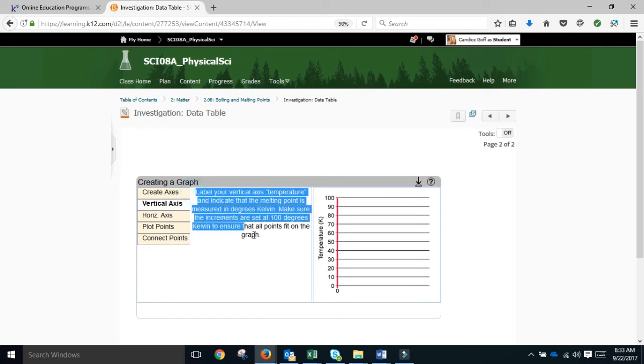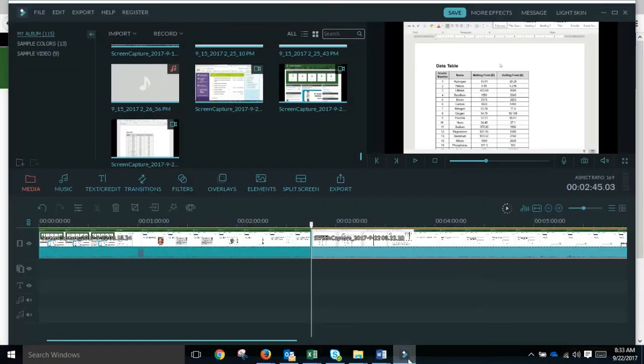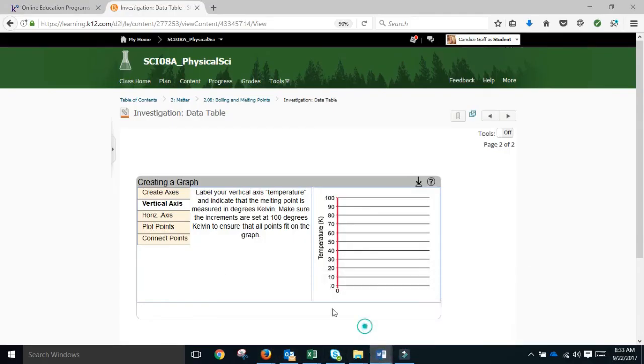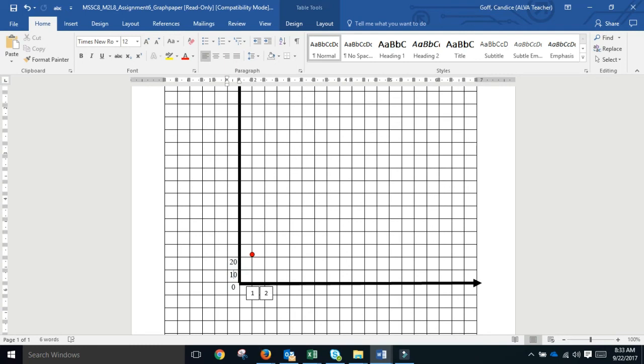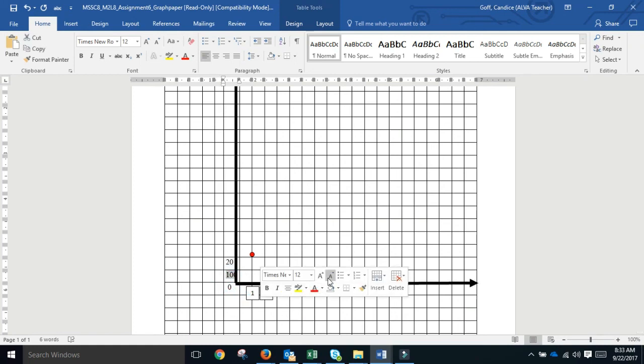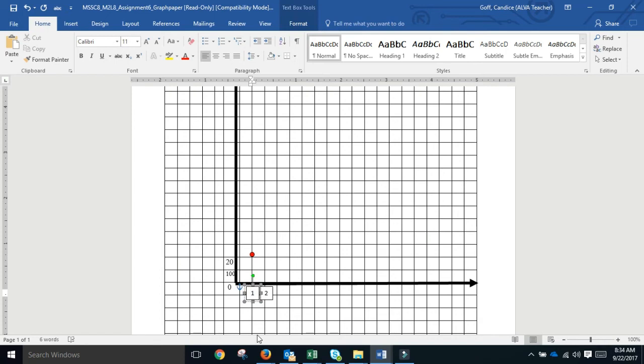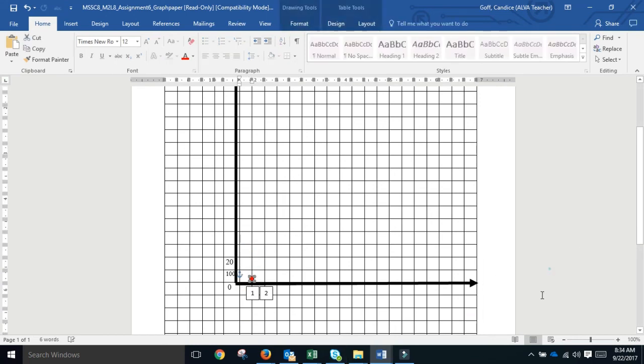Okay, so it says label your vertical axis temperature and the increments are set at 100 degrees. So make sure that on your graph, this would actually be 100, and then the next one would be 200, and you would move on, okay? So I would suggest inserting the shapes then, because otherwise you're going to have a hard time fitting those numbers in that tiny little box, okay? So I would insert shapes like right here, 100, 200, 300 and go up that way. So that means that this one, when it's 20, it would actually be just way far down here because that's 0 and that's 100 and you graph it there in between.